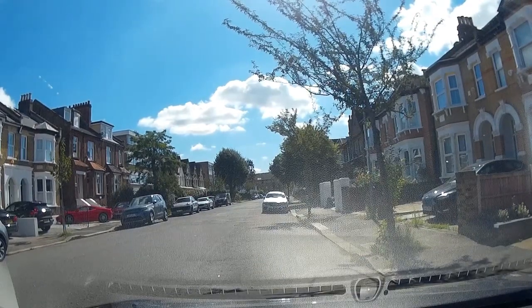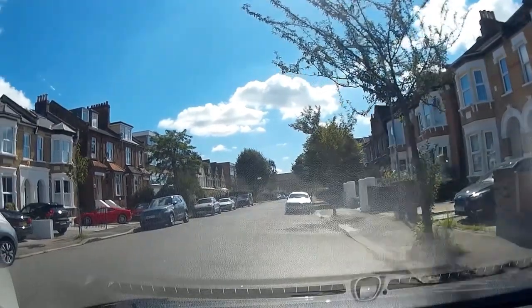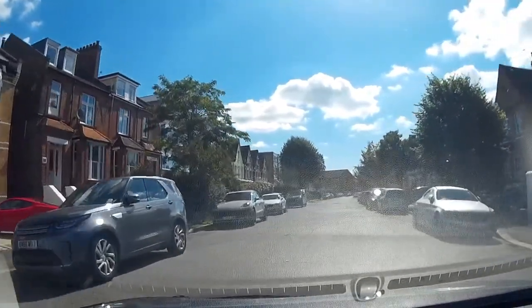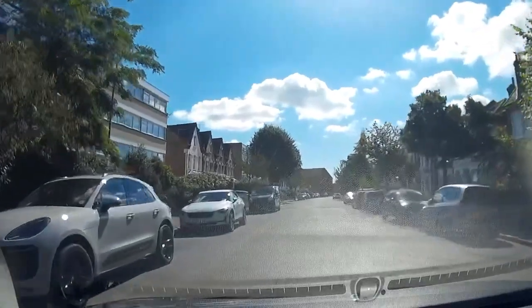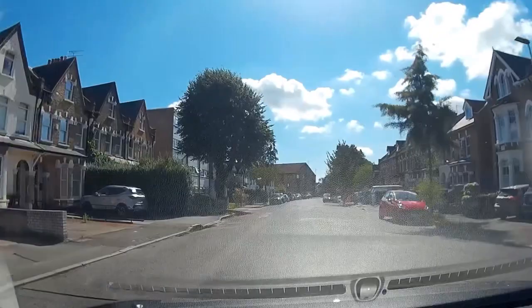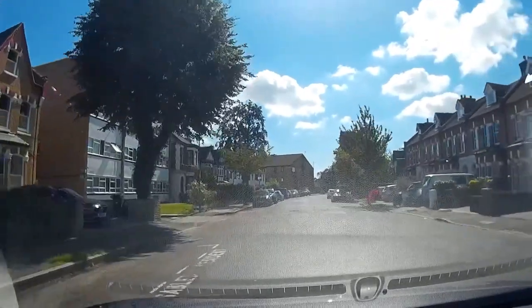Once Linda reversed back for 2 car lengths, the examiner then instructed her to drive on when she is ready. Guys, a word of advice again, remember you're being assessed against the POM routine. Make sure you drive on when it is safe to do so, as some learners tend to be in a rush once they've carried out the manoeuvre. Just make sure you take your manoeuvres in steps.